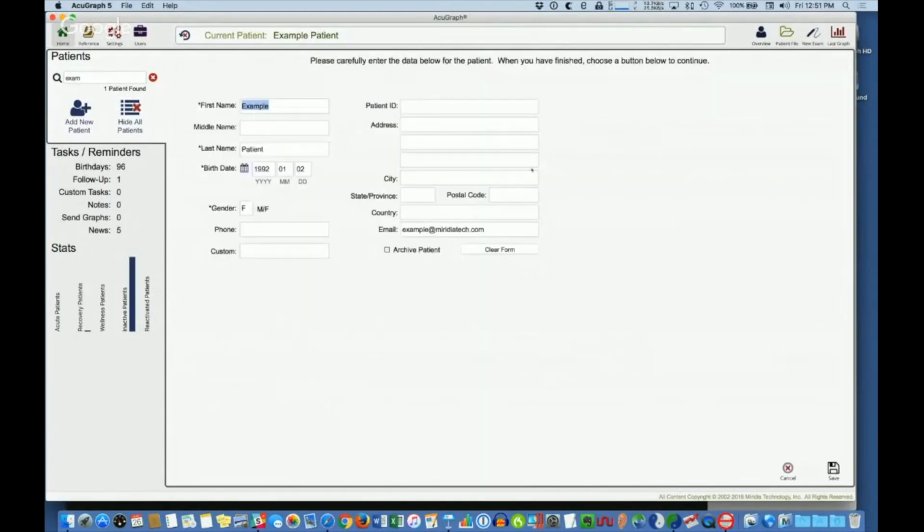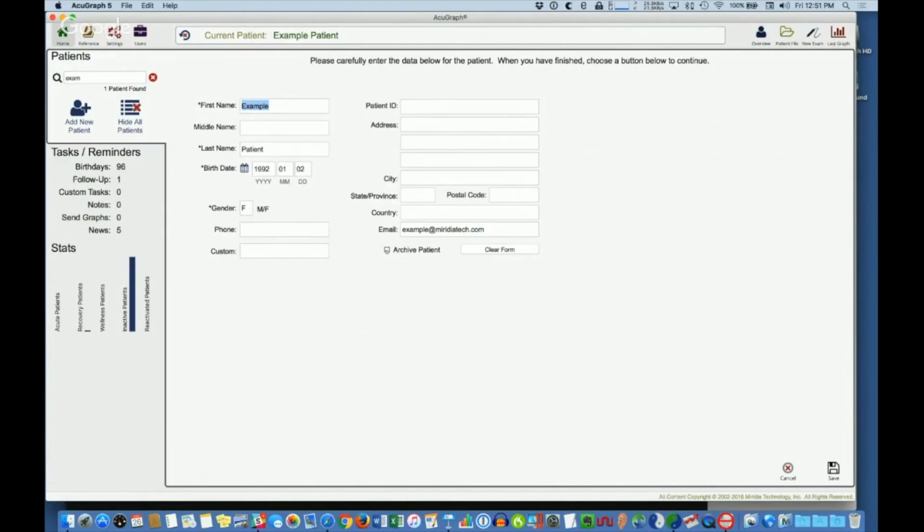I just click on that and I can archive or unarchive that patient. If a patient is archived, it simply means that patient doesn't show up in your active patient list and doesn't count in your count of active patients. They're kind of in long-term storage. You don't lose anything. All their data, all their records, everything is preserved, but it takes them out of an active status.